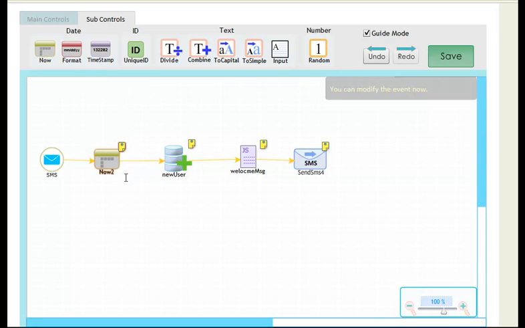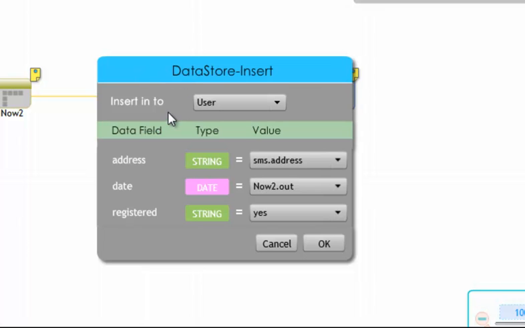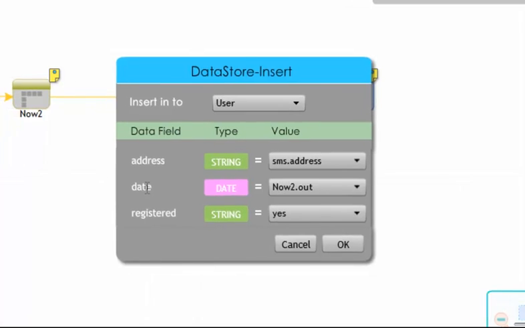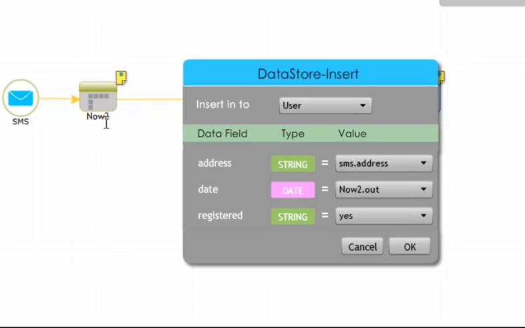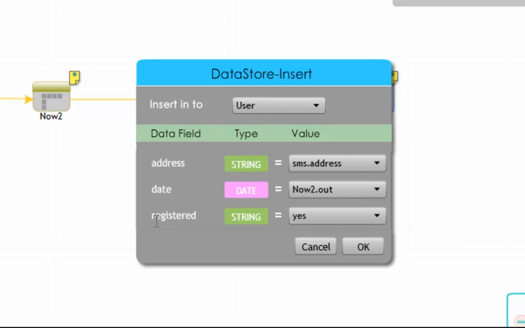So using this control we can get the current date and time, and we are going to insert a new field to the user data store as given here, and we include the address of the user data store as SMS address, which is the encrypted phone number of the user, and the date as the output of this control, which is the current date and time at the moment, and registered state we include it as yes.